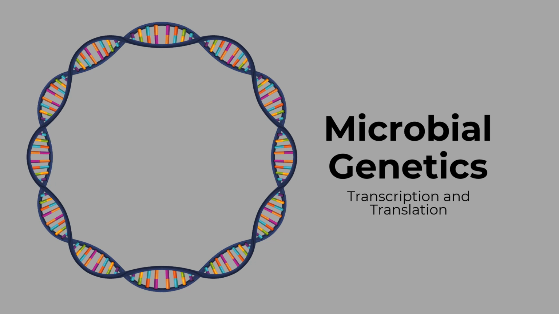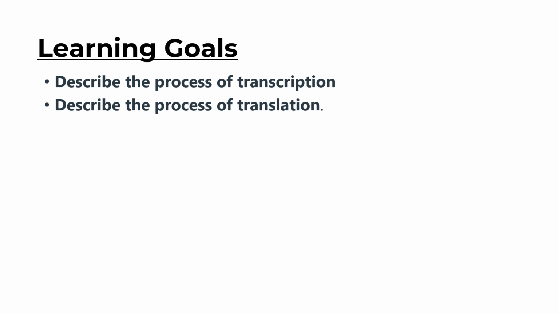In the previous video, we discussed the structure of microbial genomes and how they are copied through DNA replication. In this video, we are going to focus on how the information stored in DNA is accessed and used by cells. We have two main learning goals for this video. One is for you to be able to describe the process of transcription, and the second is for you to describe the process of translation.